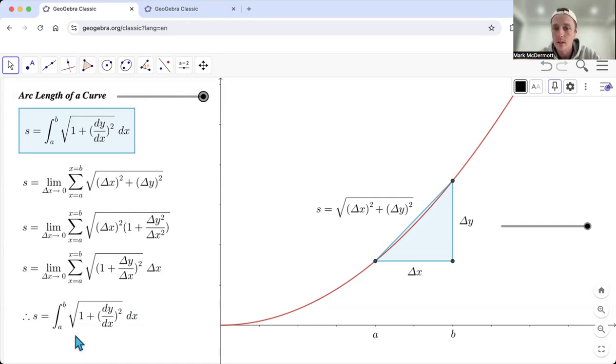squared dx. And then from there, your job will be that you get given a bunch of problems, different functions, and you have to work out the length between those points. And this is the information that you'll need. So I think it's pretty cool. It's a very cool way to find out the length between 2 points on a curve. So have fun using that, and good luck with all your studies. See you soon.